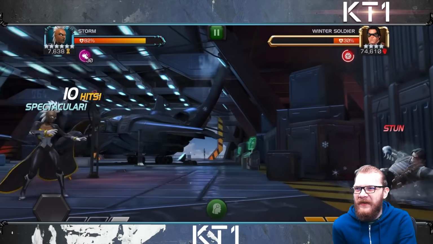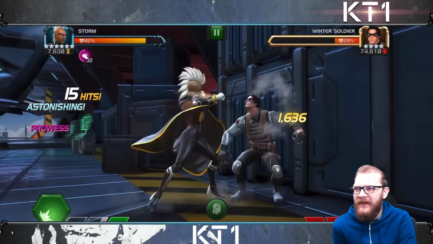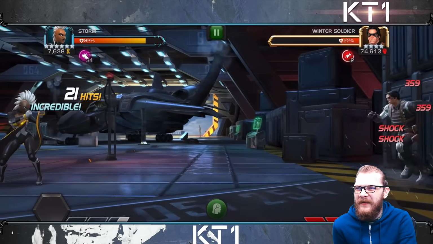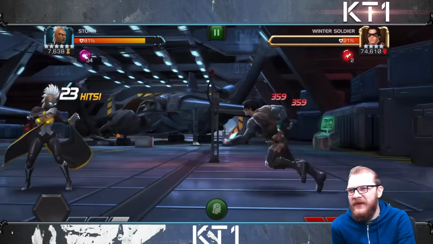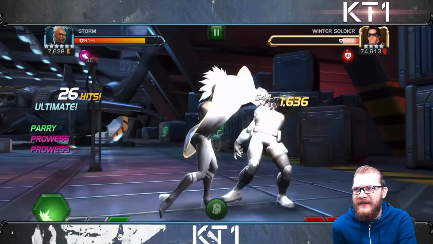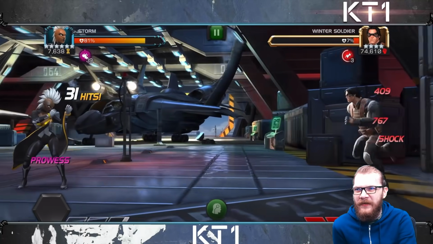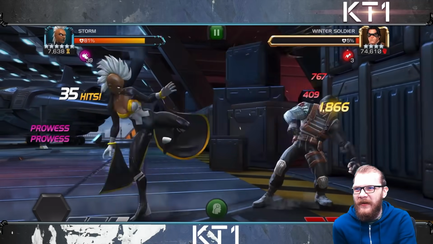But here we can see 30 prowesses. Again, unfortunately, not too many of the hits crit, but 31 prowesses, sweet. Got a level 1, 18k crit there. And those are very good numbers for an unsynergized champion. 6-star, rank 1, no boosts, no special masteries. So she definitely will do quite a lot of damage. The shocks are definitely more potent as well by the looks of it.